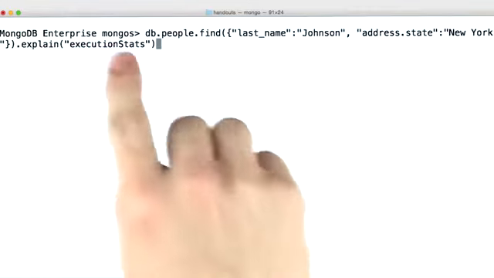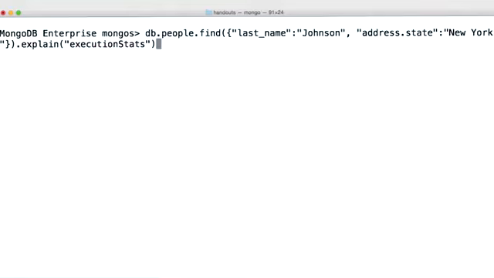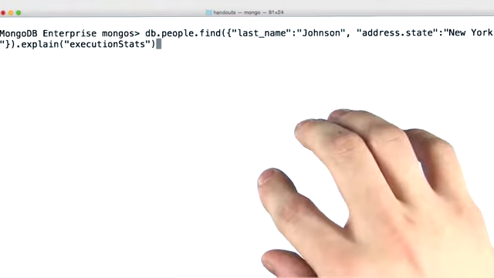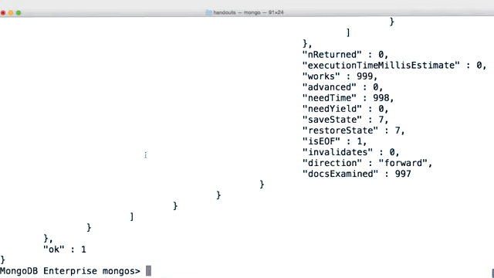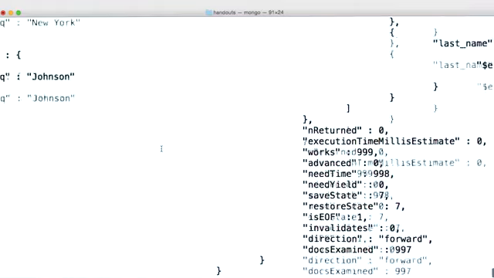Now when this query is run on the mongos, not much is happening on the mongos itself. The mongos is going to send the query to each shard, and then each shard is going to evaluate the query, select a plan, and then all that information will be aggregated back on the mongos. So most of the time, we would expect that the same plan be chosen for each shard. But it may happen that a shard chose a different plan simply because it had less or more data to process. And this output is very similar to what we've been seeing.